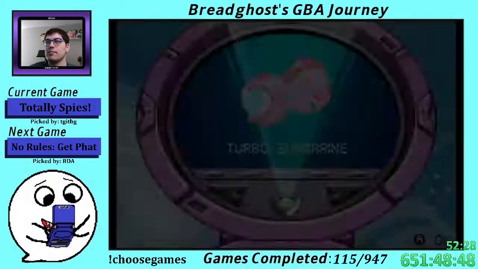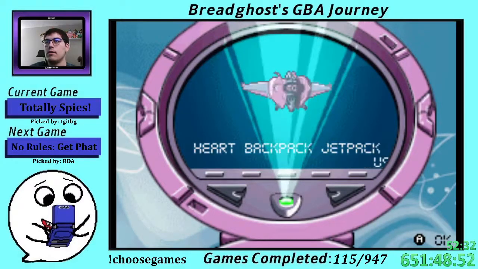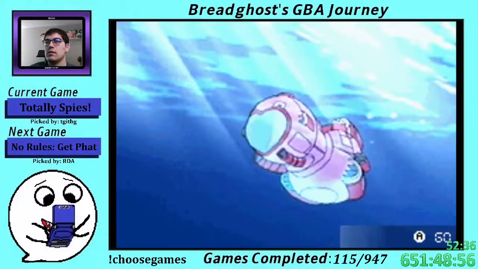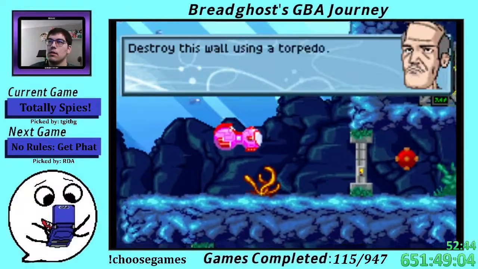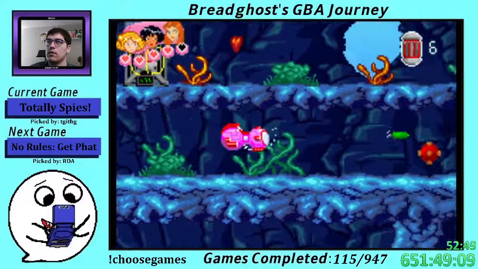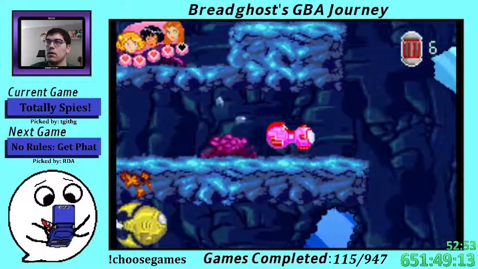Find and neutralize the 6 bombs. Robot, heart, backpack, jetpack. I don't know why Boz would show me all these when I'm just gonna explain how to use them anyway in the level. The submarine. Choice while using torpedo. I have unlimited torpedoes? I guess so.